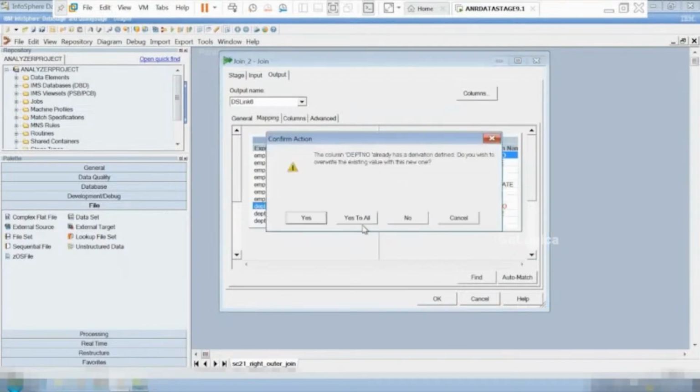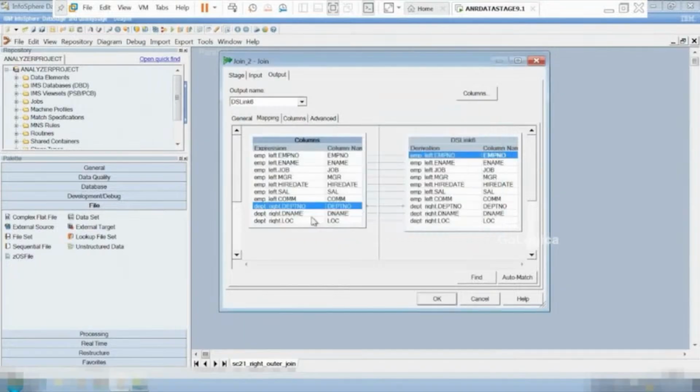Why did this happen? Because it is converting from left to right. So right means which is the key column you are going to compare. In case you have two key columns, in that situation, which key are you going to link up?